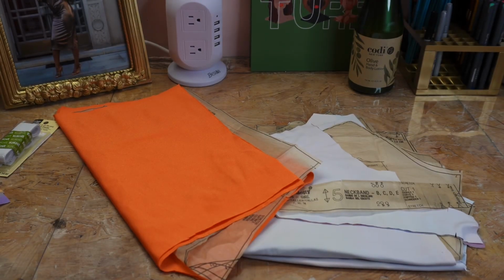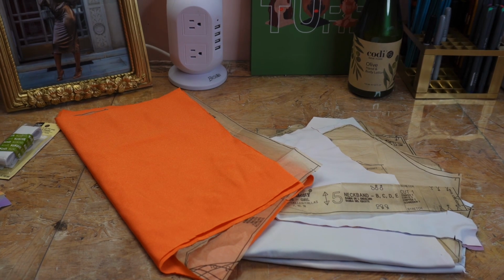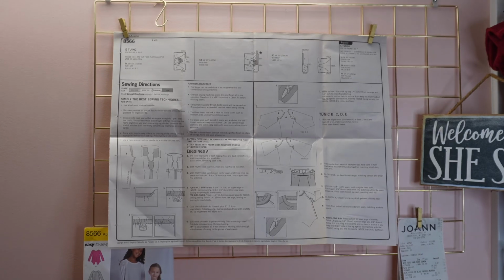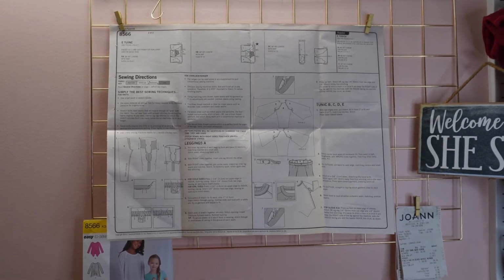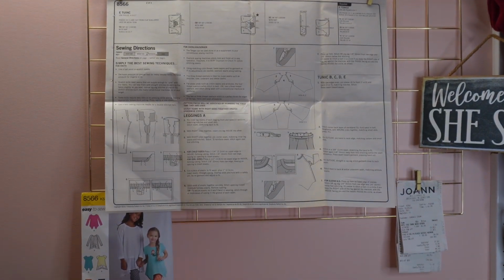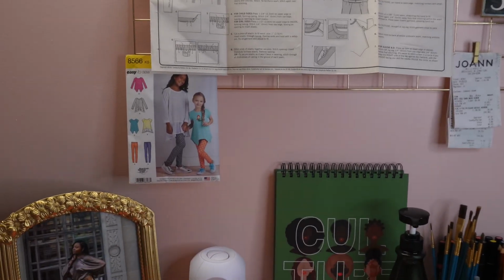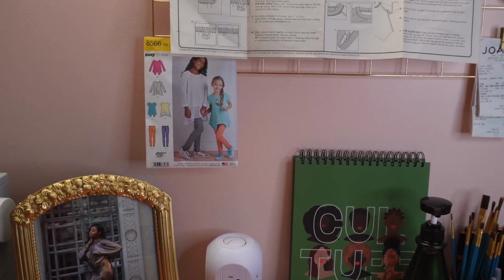Now to complete my prep for tonight, after I've measured up Kai and I've cut my pattern pieces, I've hung up my instructions just so I don't have to keep up with the paper. I don't have to worry about it falling. I don't have to keep folding it, opening it, whatever. It's right there hanging up, as well as my visual cue, which is the pattern booklet.